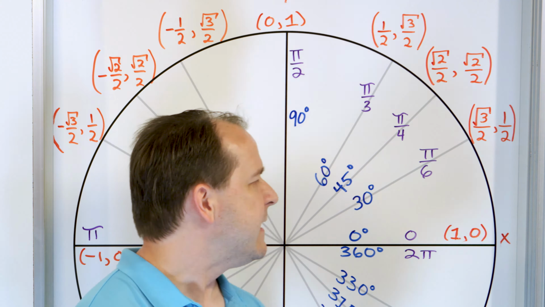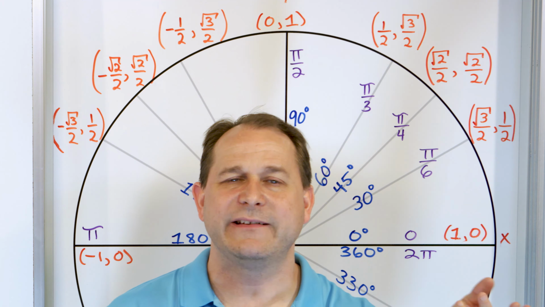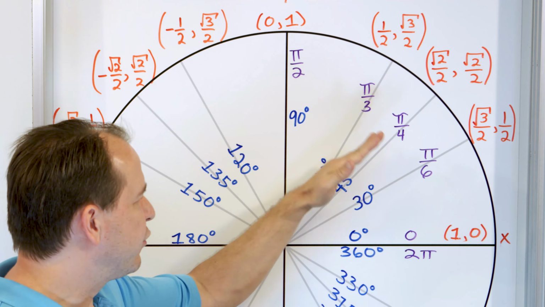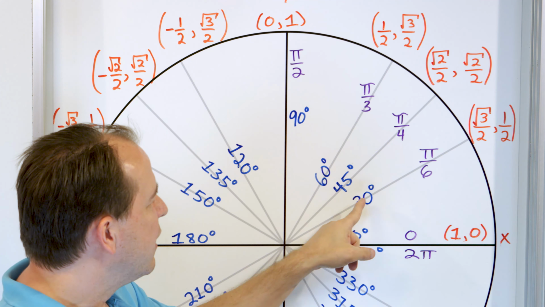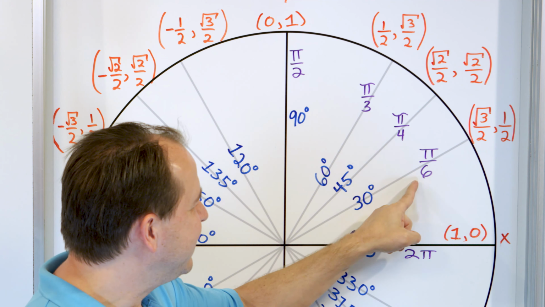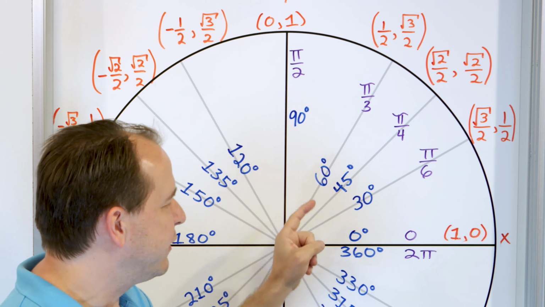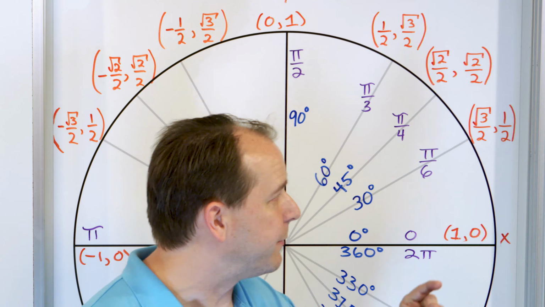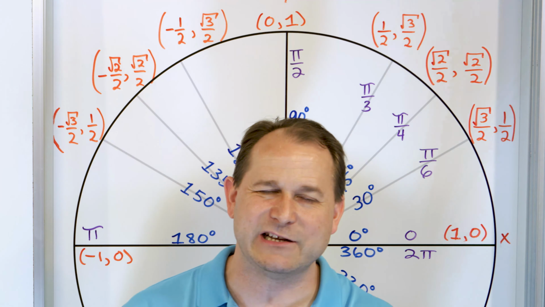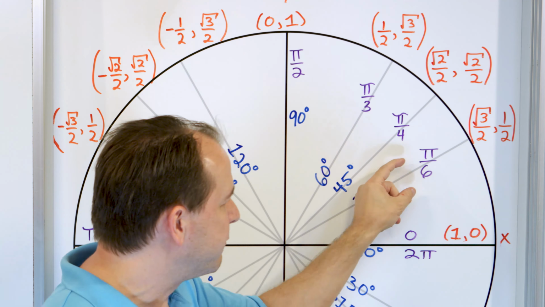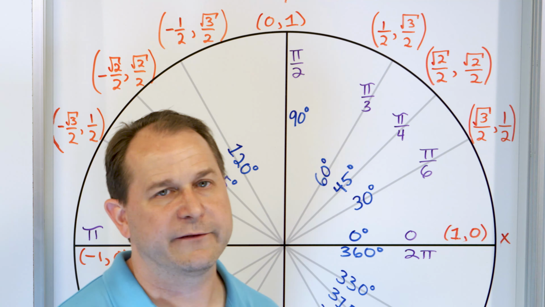Now 30 degrees, the denominator you might think would be pi over 3, but actually it's the opposite number. So 30 and 60 degrees are the important numbers here. It's the opposite number. So pi over 6 goes with 30 degrees, and pi over 3 goes with 60 degrees. So you have to remember it being backwards. And you should think about that pi over 6 is a smaller number than pi over 3 because the denominator is bigger. So this is actually a smaller number of radians than this right here.